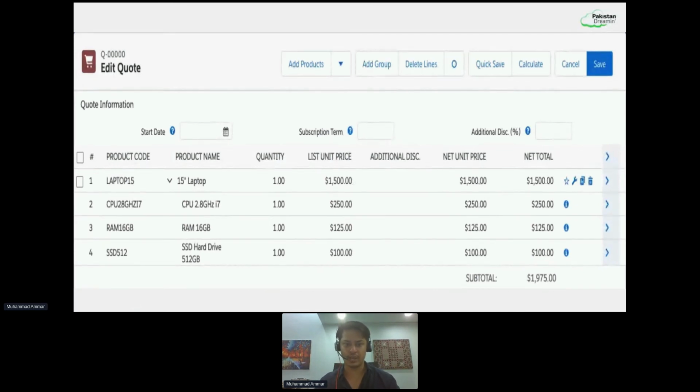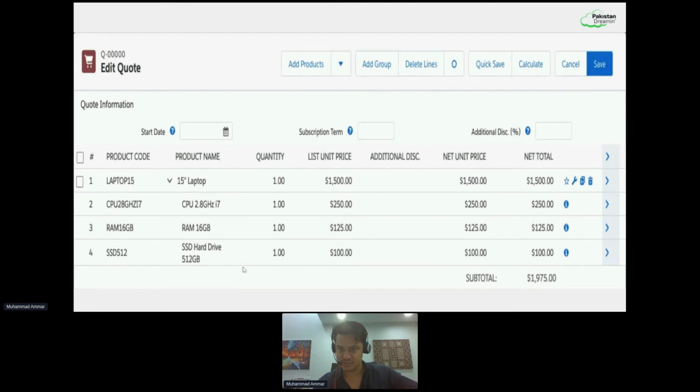So you don't have to go in and basically create a new line item and just go back to the add products and then configure a 15-inch laptop once again. You simply just have to click on the screen, and this line item with each of its product, with each of its configuration, will be cloned over for you automatically.